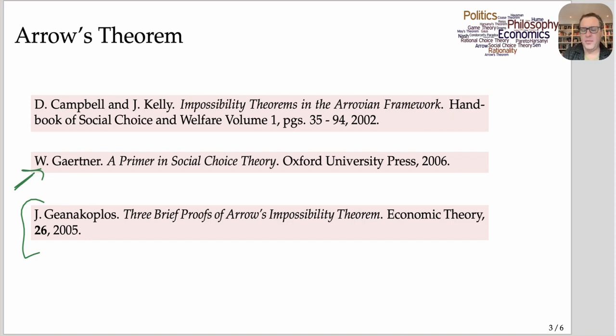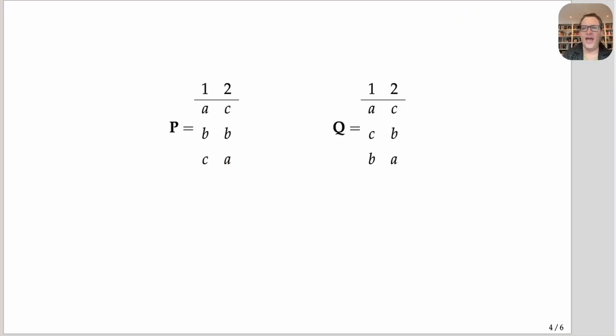But rather than doing a proof, I just want to give you a sense as to why Arrow's theorem is true. Like, what is it about those 3 principles, universal domain, IIA, and Pareto, and the fact that we're working with social welfare functions, so that the output, the social ranking, must be transitive? What is it about those properties that conflict with each other?